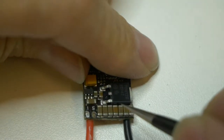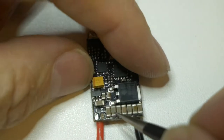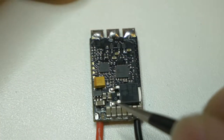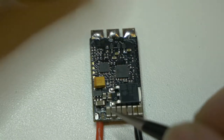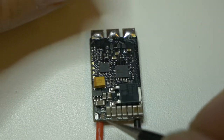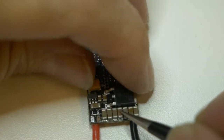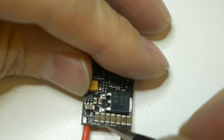Maybe not thrilled all the time, but it has to get done, and we break them all the time. So maybe in the course of, oops, I have to buy another VTX antenna, oops, I gotta buy another camera, oops, I lost my GoPro, maybe I don't really want to spend more money on ESCs. So I want to look at this.